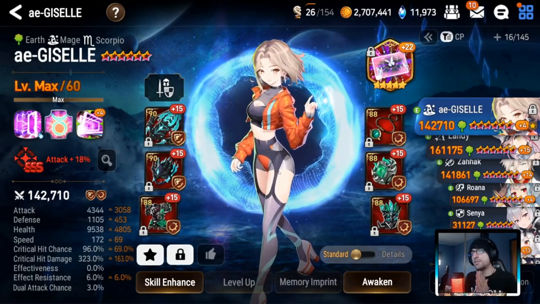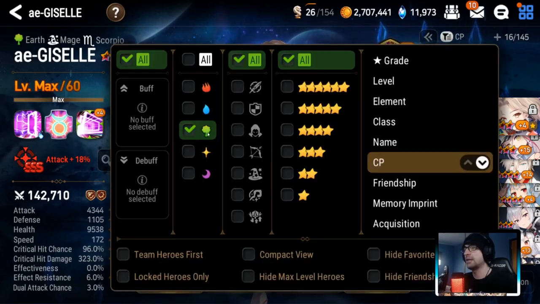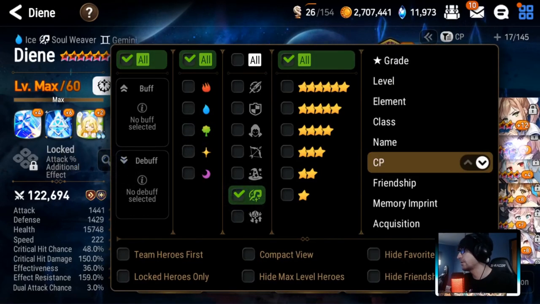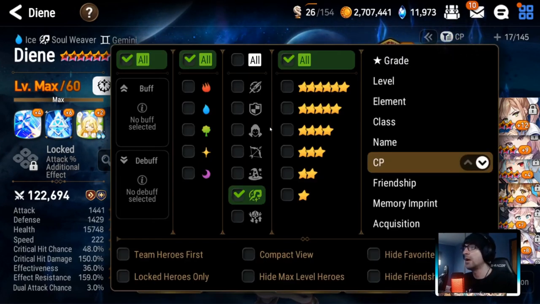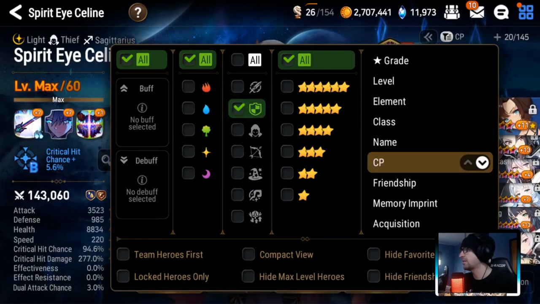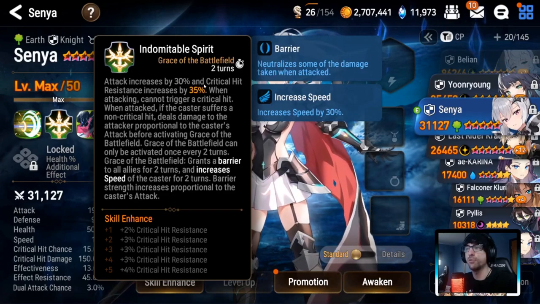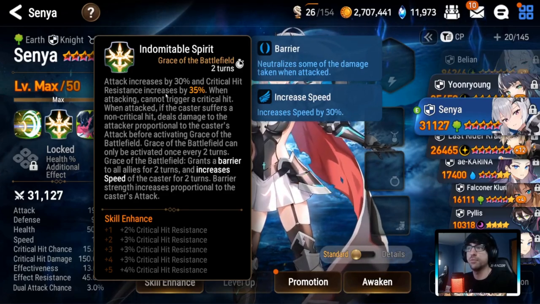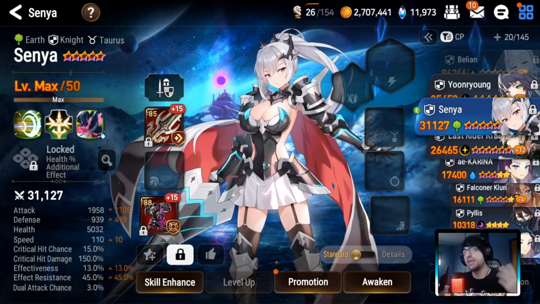Now, when it comes to things that she's horrified of, she's scared of anti-crit units, so like DNs. She's scared of this, right? She's scared of this, increased critical hit resistance. Horrified of units with that. She's kind of scared of, I think, Senya, because Senya has an S2 that makes it to where she's harder to crit. She's got that critical hit resistance by 35%. That can be kind of scary. Like, she's scared of things that she can't crit.